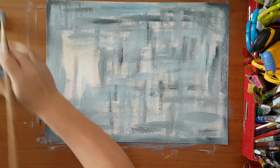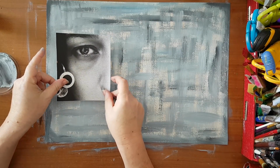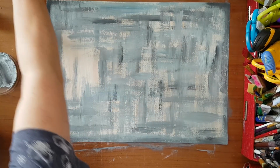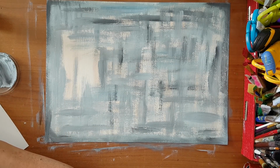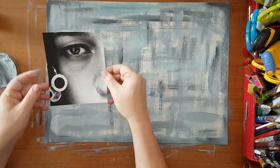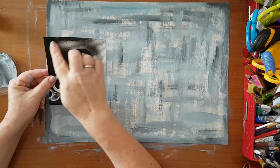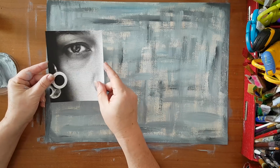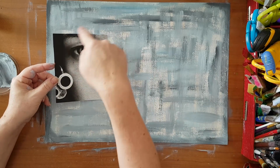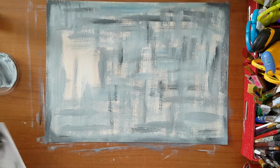This is only the beginning, and now I want to put down my focal image. And before I'm doing it, now that I'm thinking about it, I'm going to cut a piece of paper in the same size as this, so I will have something to mask it, because I want to do some stamping around it. So first I'm going to do this, and then I'll come back.